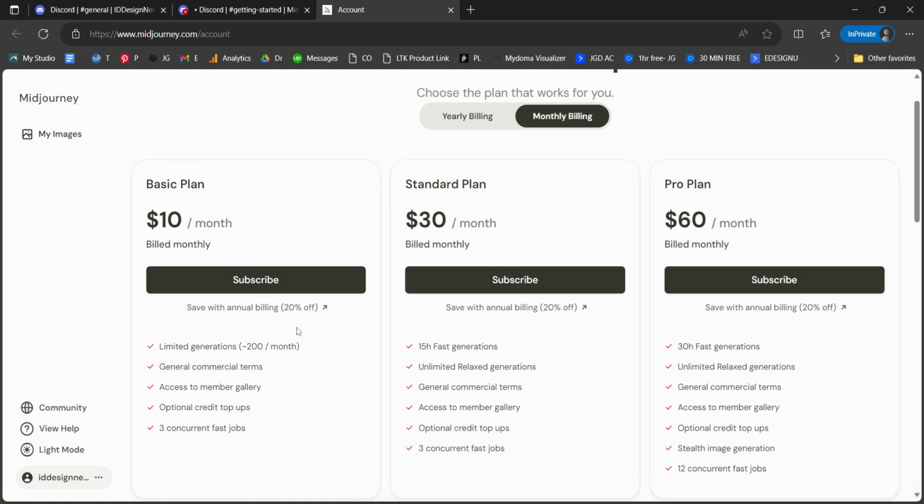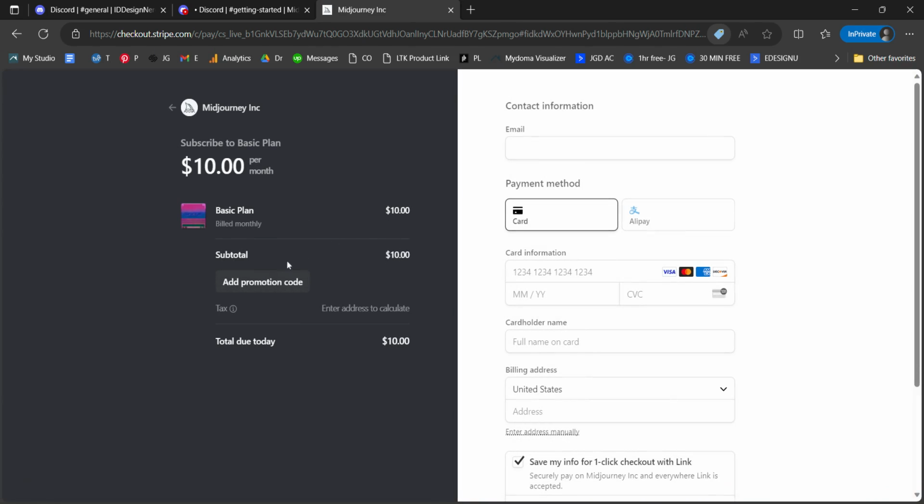You should be able to just start out with a $10 plan though, and get started with that. So go ahead and activate your plan. And then once your plan is activated, you should be able to access the server. So let me go log into the account that I have.